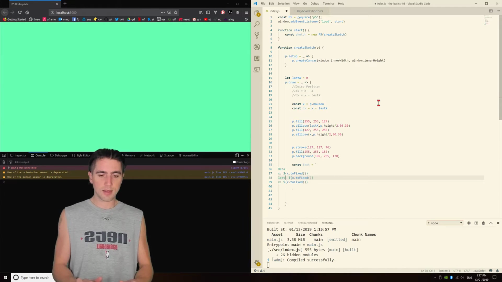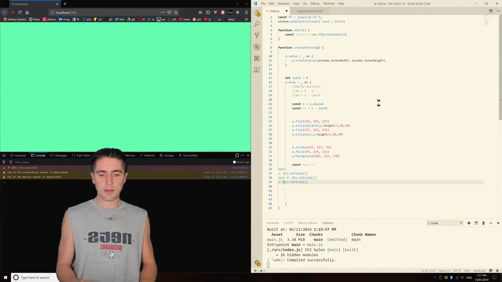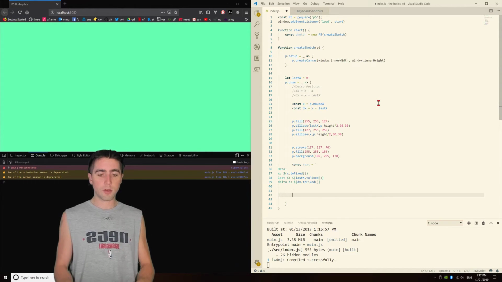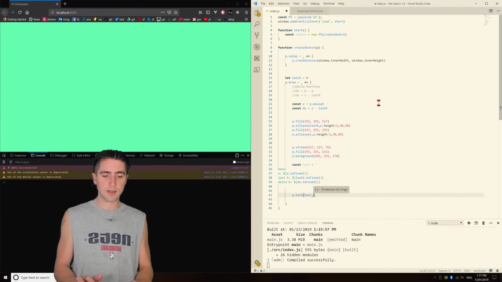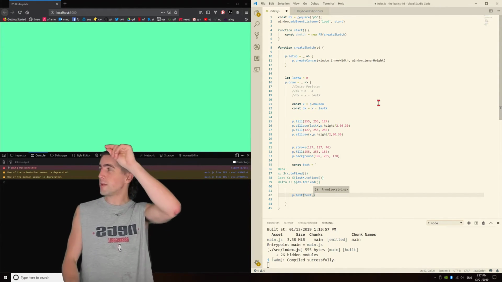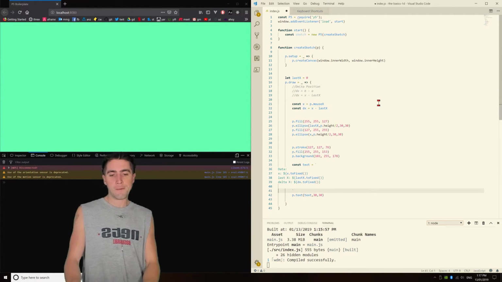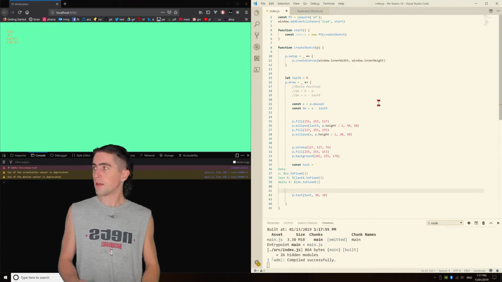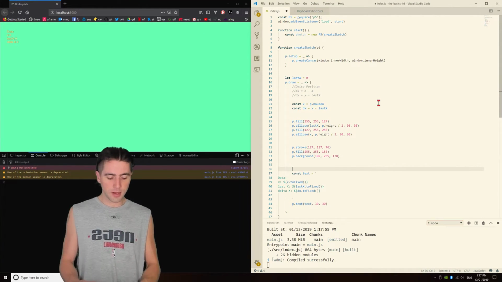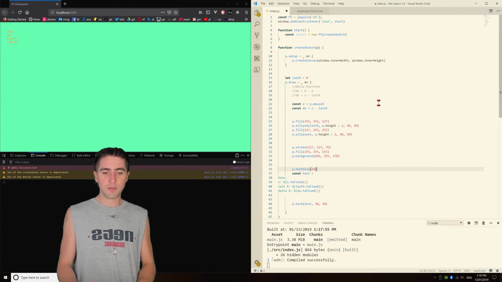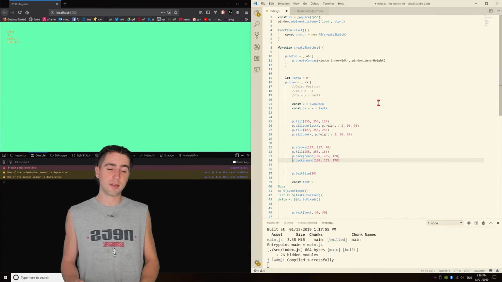And we'll do lastX and dx. Okay, then we'll go ahead and display that. p.text, text at maybe just a little bit out from the top left corner, so maybe 30 and 30. Let's see how that looks. Okay, it's a little bit small. I'm going to make that bigger, so p.textSize, maybe 24.